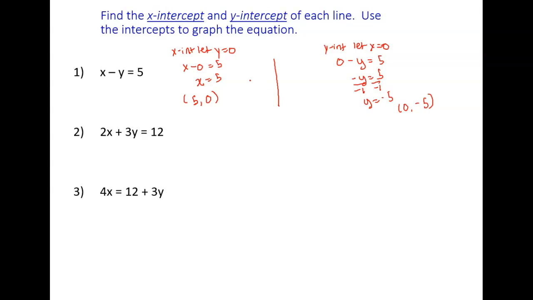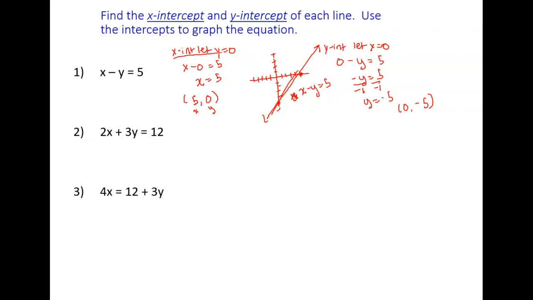So if I wanted to graph it, we're just going to do a rough sketch, okay? First one, 5 is around here. Let's go 1, 2, 3, 4, 5. So this is my x and my y value. At x is 5, I'm at 0. And then at x is 0, I'm at negative 5. So my line, sorry, that's a terrible drawing, looks like this. It's really hard to do on this. So that would be x minus y equals 5.